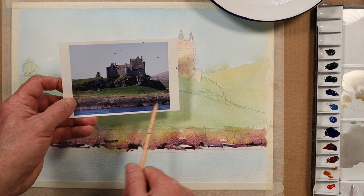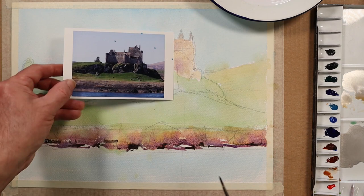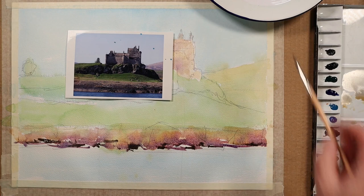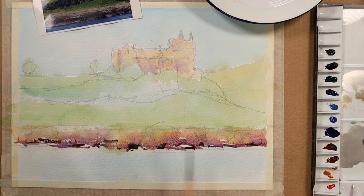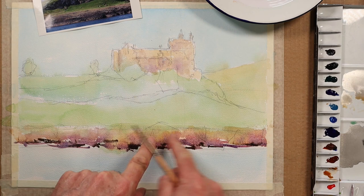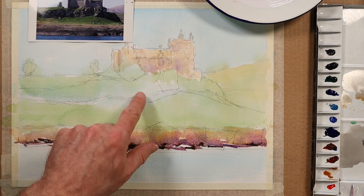There is a tidal line on these sort of shorelines — it's sort of a dark purple, even darker than the purple currently on my painting. You can do that, but I'd suggest doing it when this is a bit drier. Now let's look at the really dark areas in this rocky, rugged bit of ground.